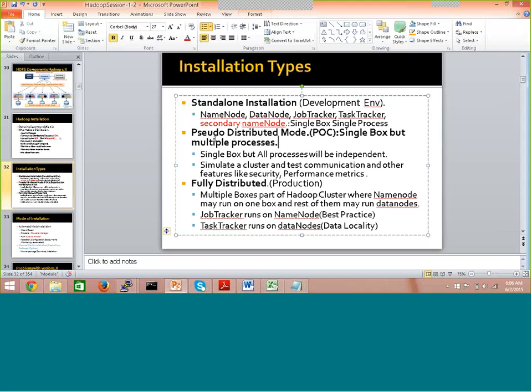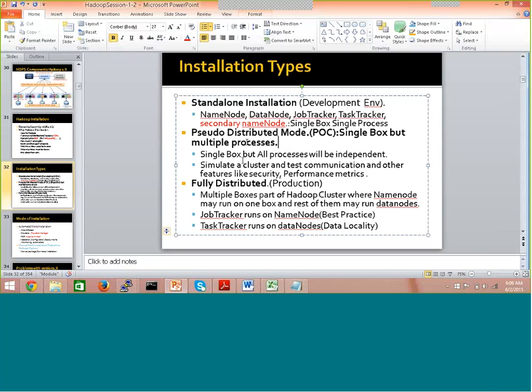So this is set up in pseudo distributed mode on a single box, but on a single server you will have a distributed file system. That's why it's called pseudo distributed. All your processes, your name node daemons, your slave node daemons, everything will be running on a single machine.